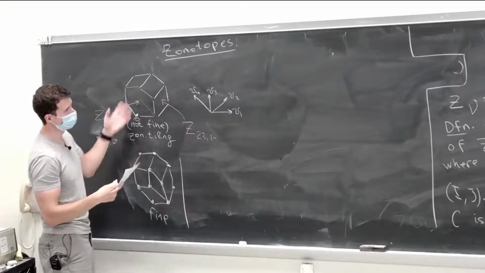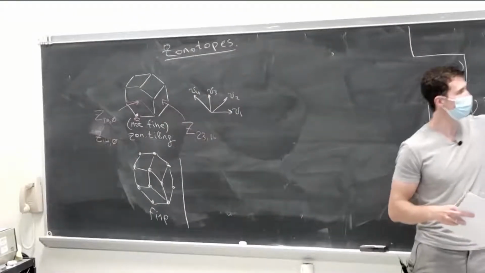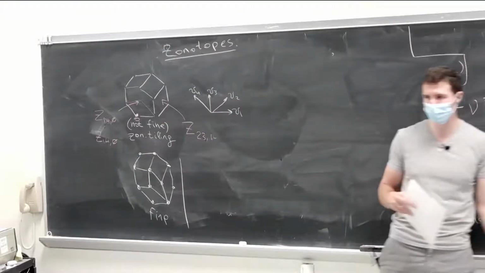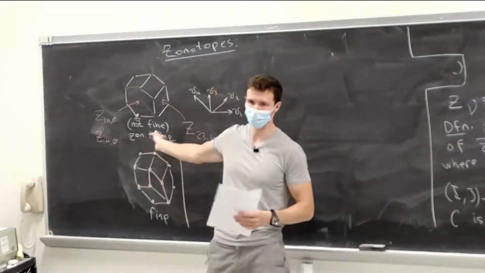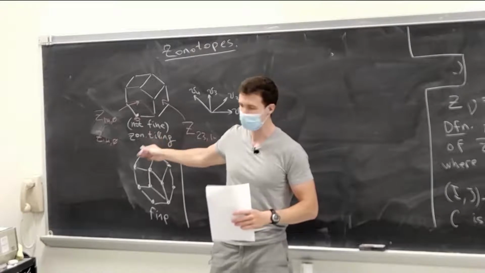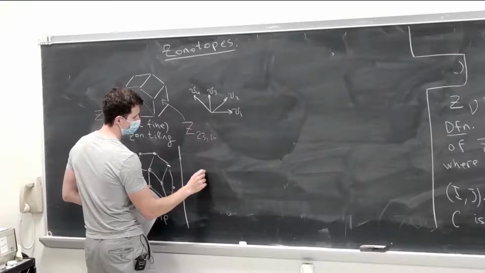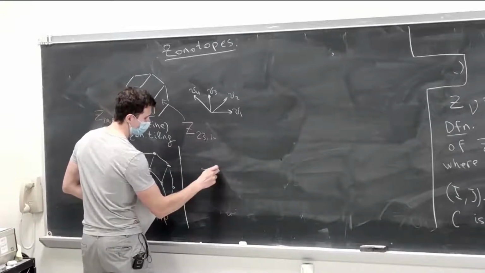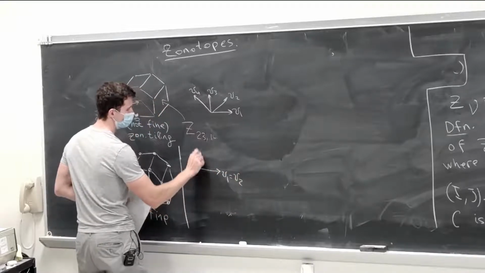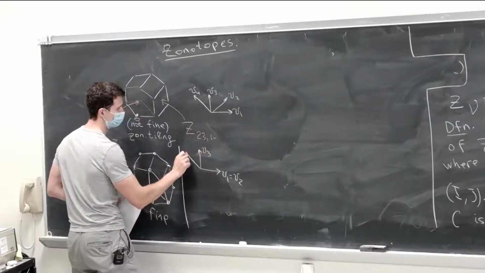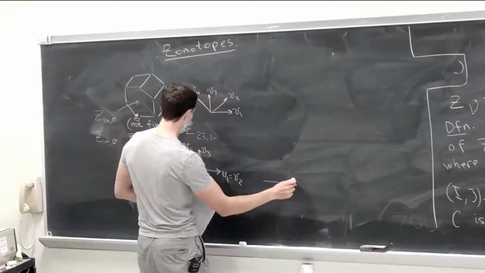But what is actually easy to see is that if no vectors are 0 and no vectors are equal to each other, then by just looking at the picture, you can label all tiles uniquely. And if some vectors are the same, maybe I should give an example. This is V1 equal to V2, and this is V3, V4. Then my zonotope has a double edge here.